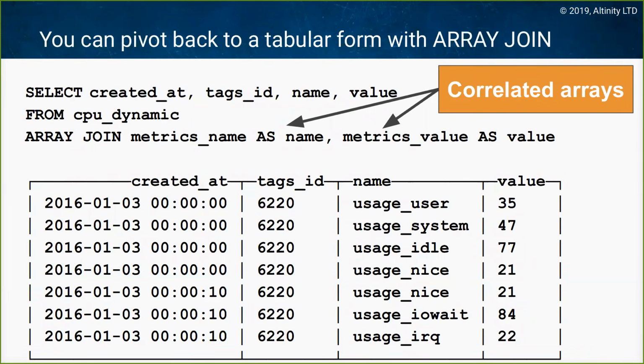But basically what it does is here we're selecting from that table I created, and we're going to select the name and the value of each metric that we've taken. But we're going to use this array join, which is going to pivot around metrics name and metrics value. So it basically blows these arrays out, and for each entry in these paired arrays, we get a row. So you can think of it as kind of which is then joined with the data in the rest of the row. And if you look down, you'll see exactly that information. Here's the first 4 rows come from the first measurement with its 4 array values. The next rows come from the next measurement, so on and so forth. So this is a really powerful feature. And in fact, array joins allow you to do all kinds of interesting pivots and then reconstituting of data. It's one of the most powerful features in ClickHouse.